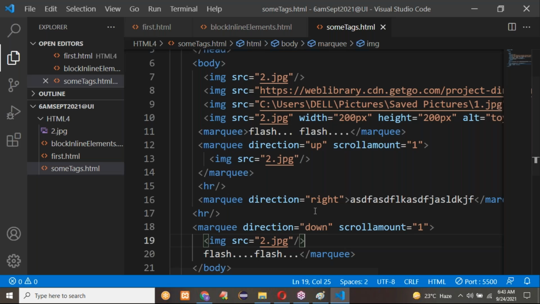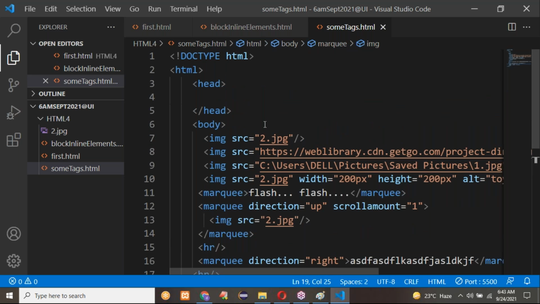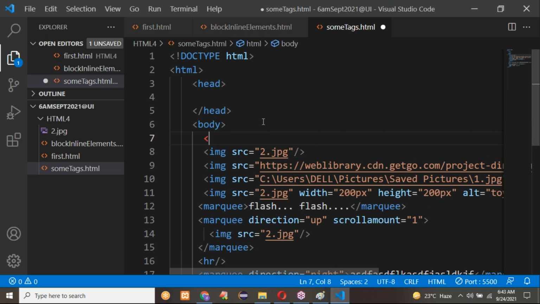Center tag: if you want to write any content at the center of the page, we use the center tag. So we can use it here, center. Under that, we can write it here.